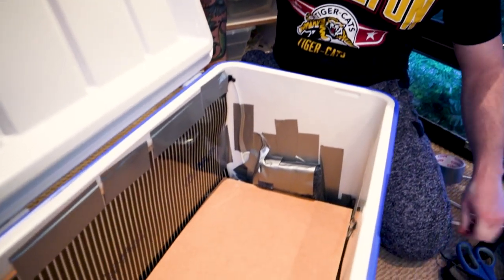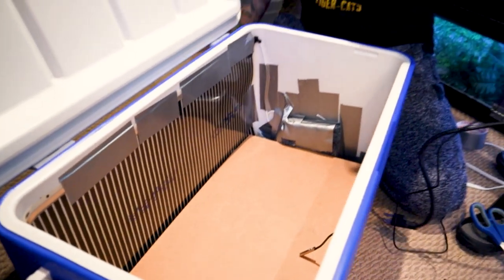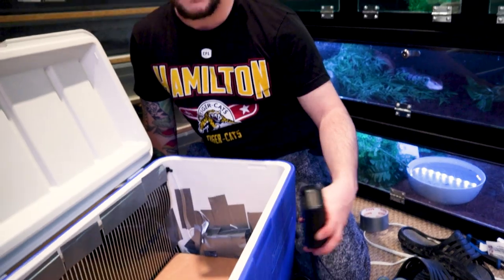And then that way you have a perfectly flat area so that nothing's gonna be rolling around, because if snake eggs roll, you know that's bad news. And anyway, it's done. That is how you make an incubator. Now all you need to do is plug in your thermostat and then you can fix it to the side with tape, and that's it.